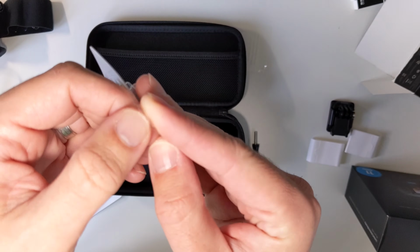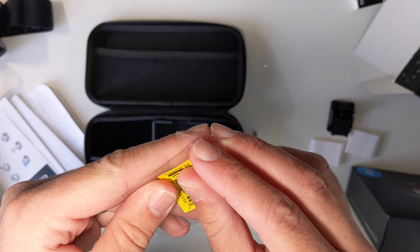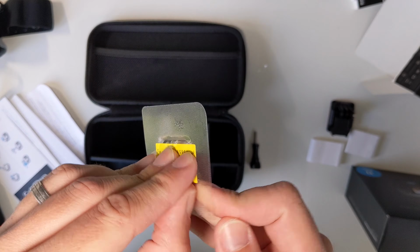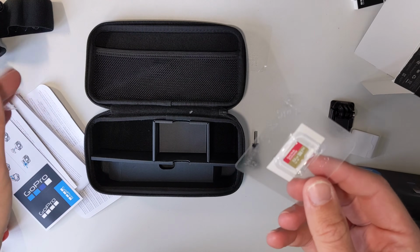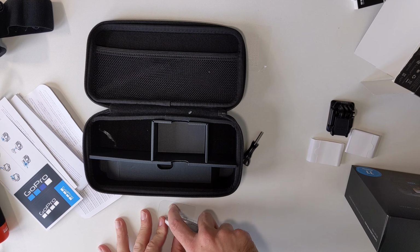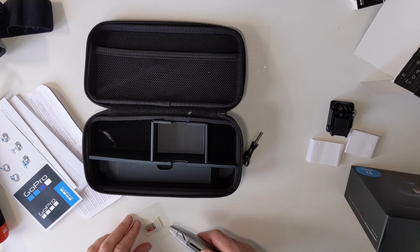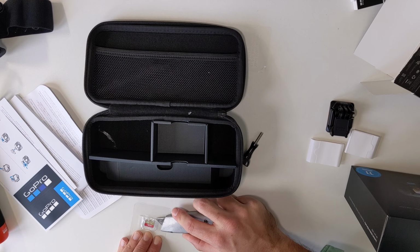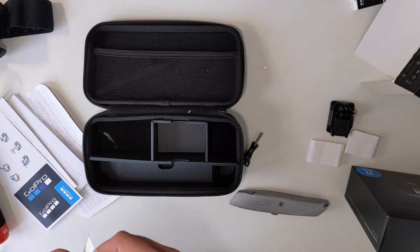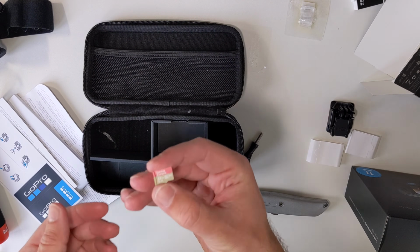You'll fast forward this bit, I'm sure, because you're now about to watch a man trying to desperately peel off a thin bit of plastic, and it does not want to come off, and now it's split. This is a rubbish way to pack it. What the hell? I'm actually going to have to cut it out. This is ridiculous. All right, never fear, Stanley is here. This is flat out one of the worst bits of packaging I've ever come across. Anyway, yeah, included in my bundle was a 32 gig card.